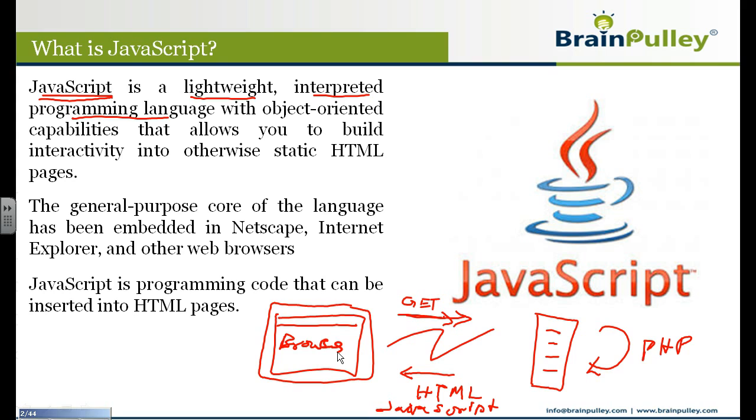Microsoft also came up with one of its own scripts, which it called VBScript. VBScript, in its original form, was very similar to Visual Basic, and that's how Microsoft started its own client-side scripting. And ECMAScript was developed by a company called ECMA collaborating with Netscape, and it was more or less similar to C or C++.